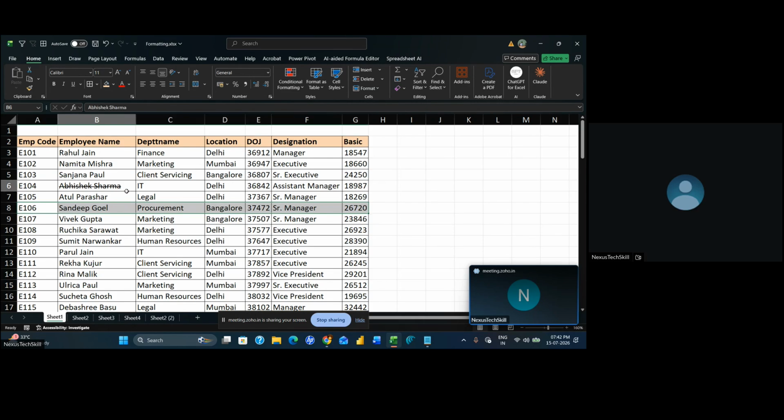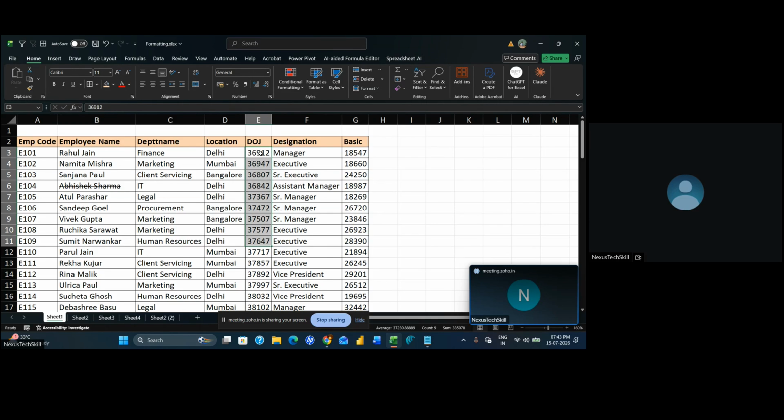Next, any other work I can do in this? Can I send this particular file to my immediate boss or to a client, whoever it might be? Any other? No? Let me show you this. This is date of joining. Date of joining can't be like this. Basically, it should be in date format.